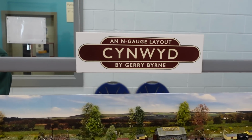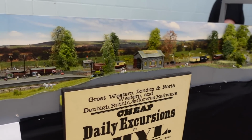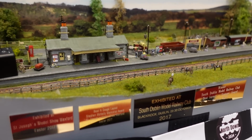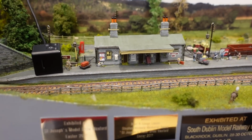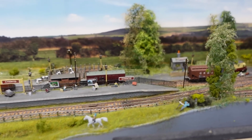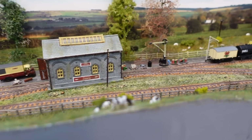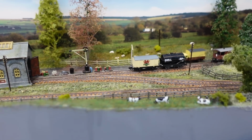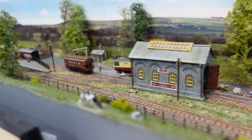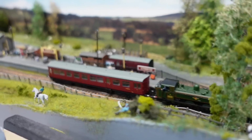Here we have Jerry Burns' layout. This is Kitten Woods. This is an N-gauge layout. It's running on a shuttle system. I don't know if the mic's picking up the background noise.